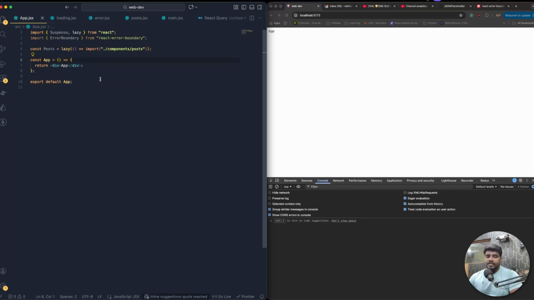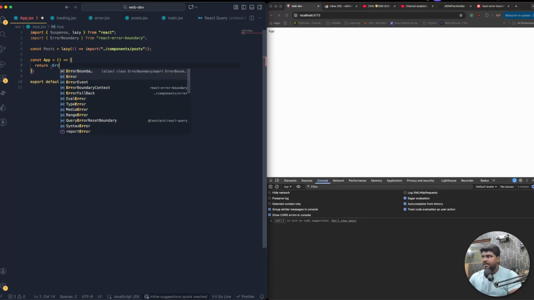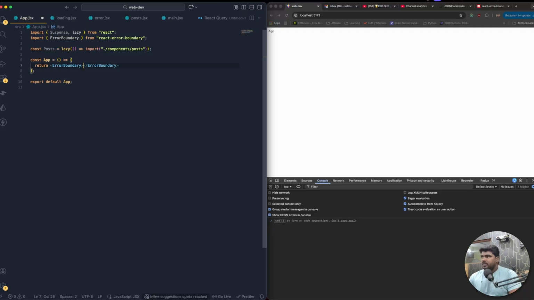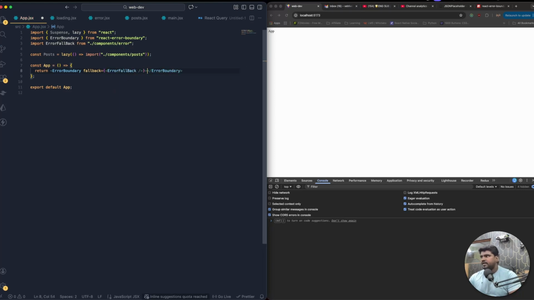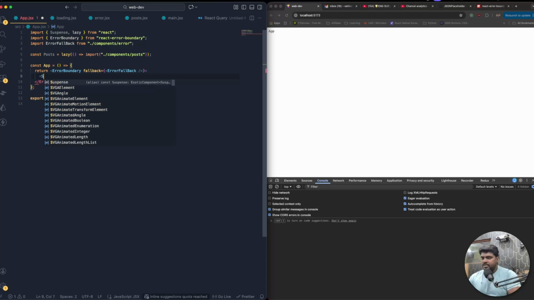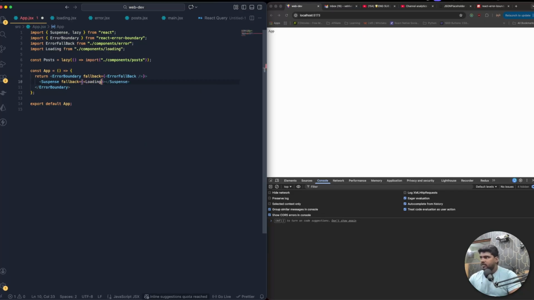Now inside here, what I'm going to do is, first I need to wrap this entire division inside the ErrorBoundary. Then for this, I need to supply the fallback UI, which is going to be the error fallback UI, which we do have in our hand. And inside here, I need to bring the Suspense, and I need to set the fallback UI for the loading, which in this case is going to be Loading.